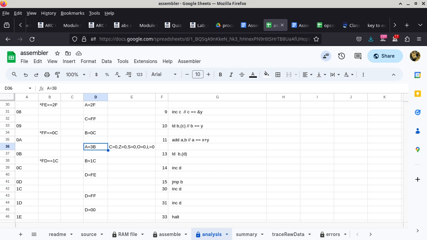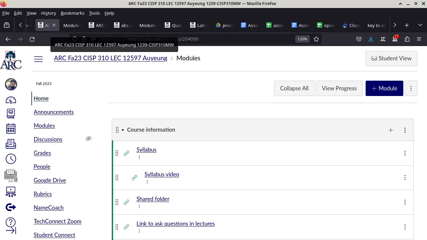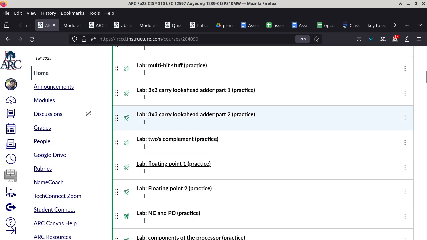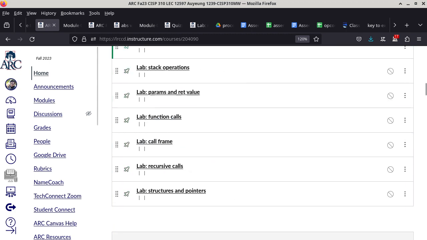All right, so that's about the concept that we want to introduce in today's class. I'm just going to take roll so that we have a little bit of a break, and then we can come back and talk about maybe recursion. So let me switch to the roll taking part.